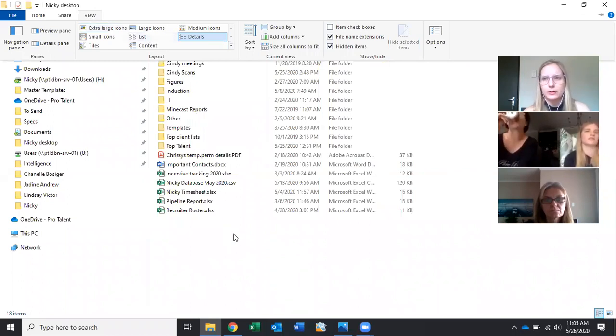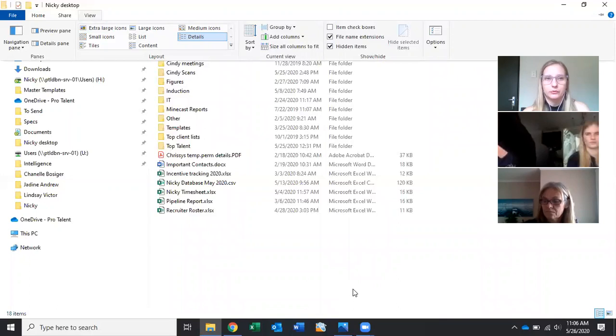Also, I'm currently working off of Windows 10. It is the most recent Windows. None of the other Windows are supported anymore. So if you're working on, for example, Windows 98 or 2000 or whatever the case is, those are seriously out of date. I strongly suggest that you get the latest Windows. If something goes wrong, let's just say you're on Windows 2007, which we were on before moving to 2010, there's no support anymore. If something goes wrong on the computer, people don't know how to fix it because it's so outdated. So I strongly suggest that we keep on the latest Windows.